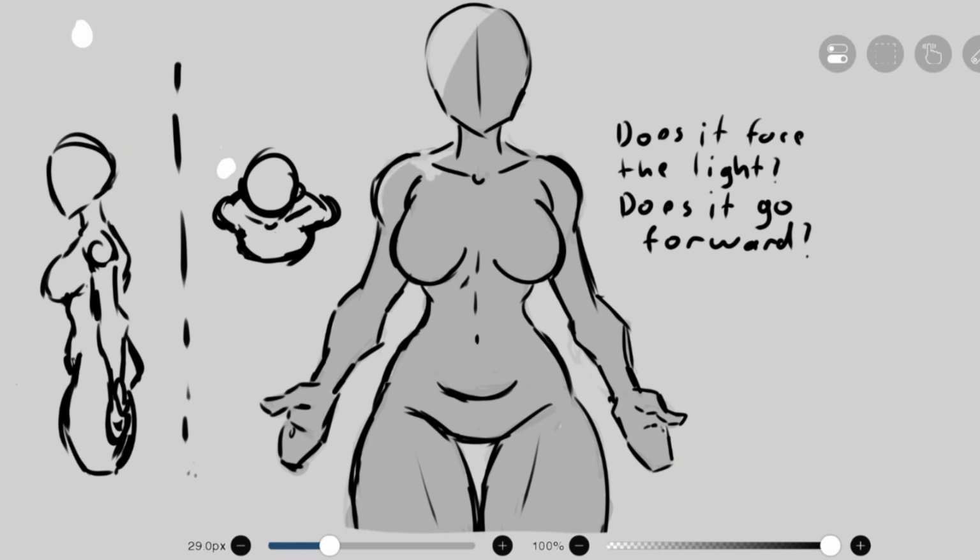The left shoulder and the left traps also face the light source. The neck seems like it would be facing the light source, but the light source is also above, so it's mostly blocked by the head. The boobs don't face the light source, but they do go forward. Determining the shape of these light spots is still the same principle, just thinking about the surface of the form. The left one would get a lot more light than the right one.